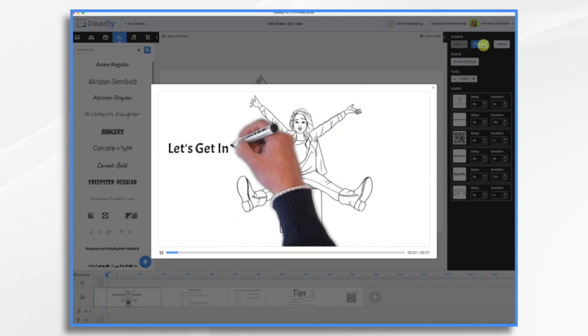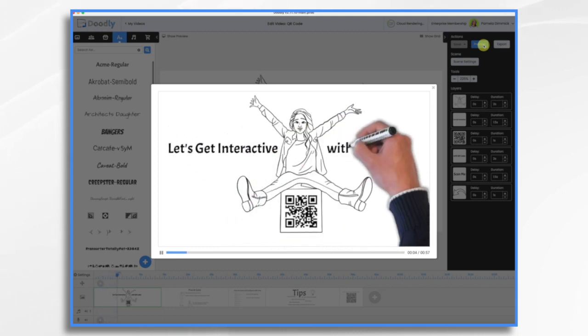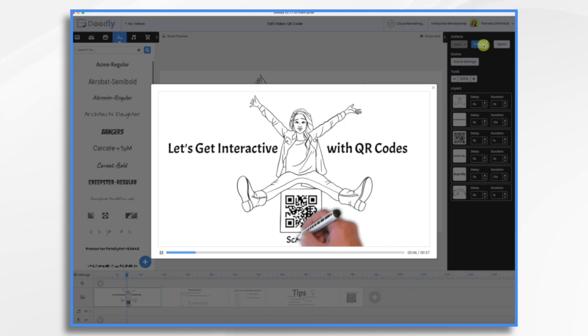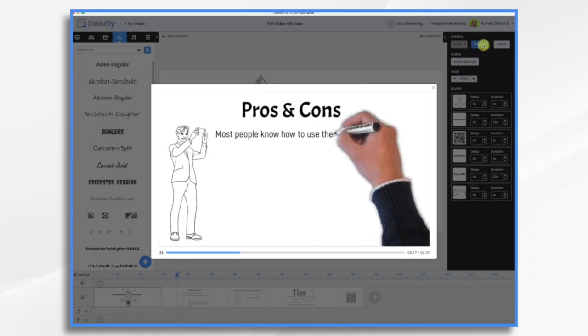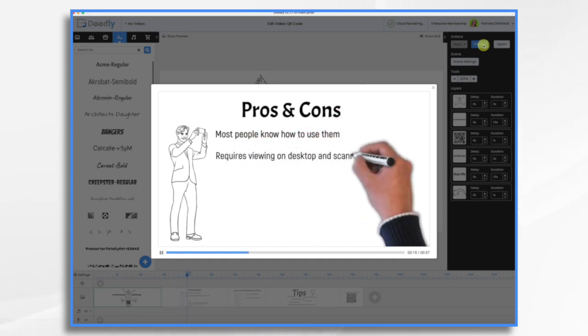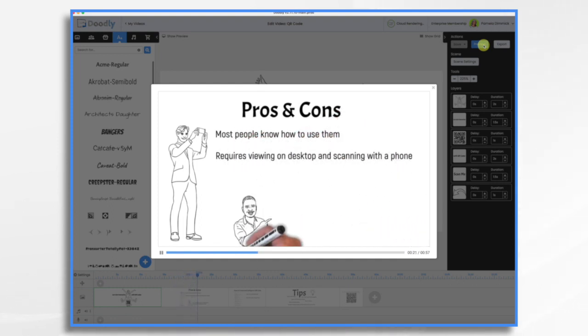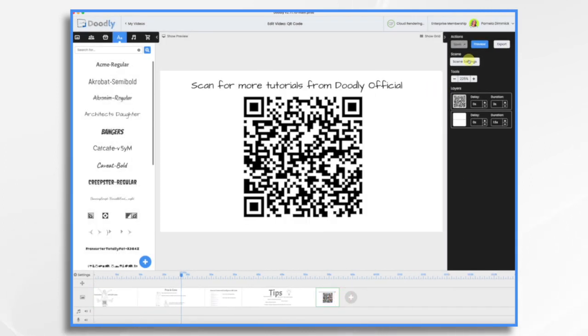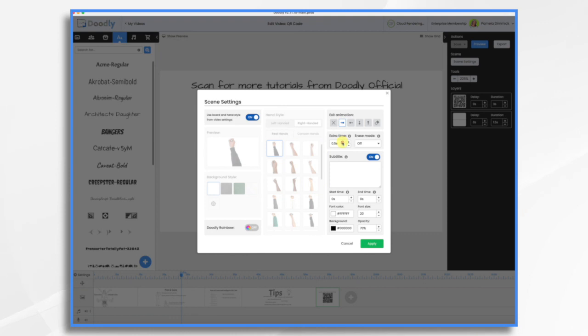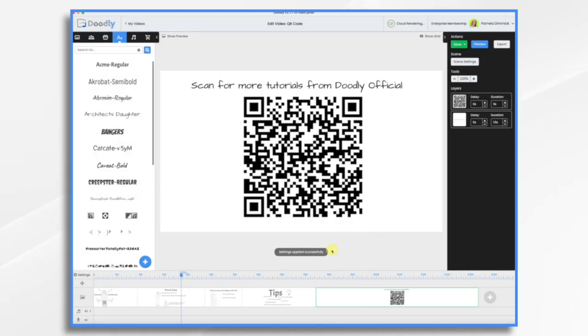Okay, so here's my scene, and I do have a QR code in it. And I did leave about 4 seconds or so at the end of this scene. But is that enough time for somebody to grab their phone, open their photo app, and take a picture of it? No, it's not. So that's why I'm saying put it at the end of the video. And then here at the end of the video, you could add 30 seconds or however long you need for it to stay. So that's tip number 1.